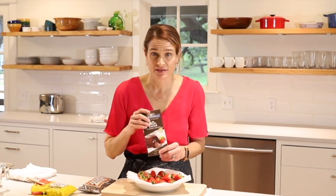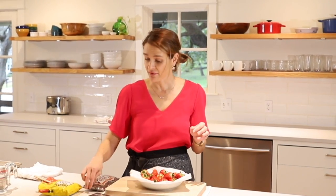Here's another option. It's just a bar of semi-sweet chocolate, and what you would do is just chop this up with a knife. This is a great option. Only reason it's not my number one choice is that I don't want to get out a cutting board and a knife and have to chop it up. I'd rather take it already chopped. So just a time saver, but really whatever you happen to have in your pantry as far as chocolate will probably work.